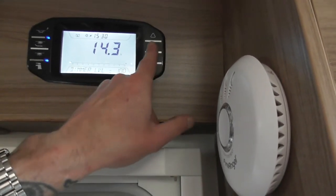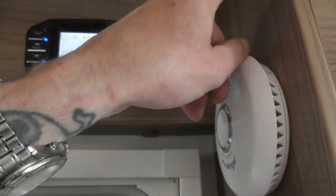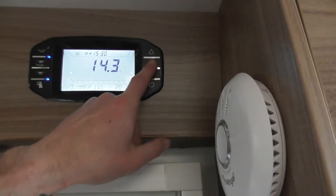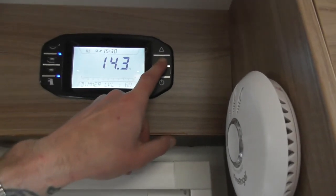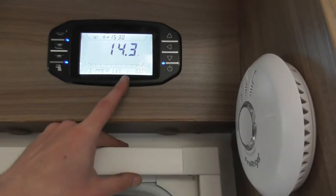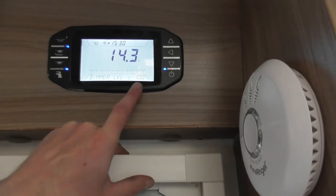What I can do by pressing the select button here, I'll click over to 5. See them turn down above the cabinet. Turning it back up to full, 7. These are things you can change with your app on your telephone, when you get it going.